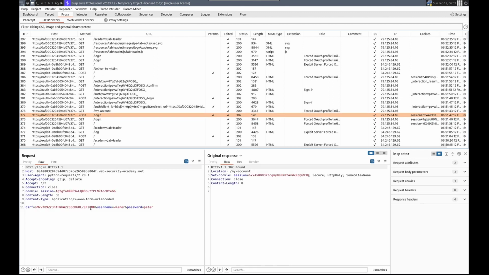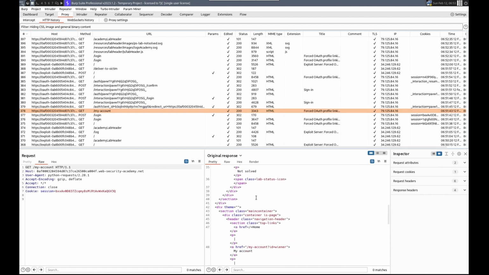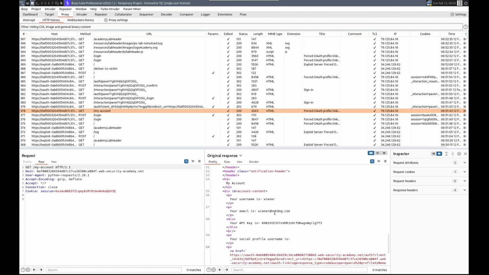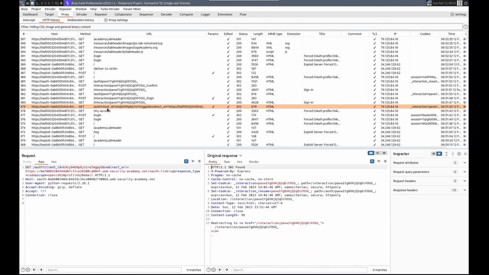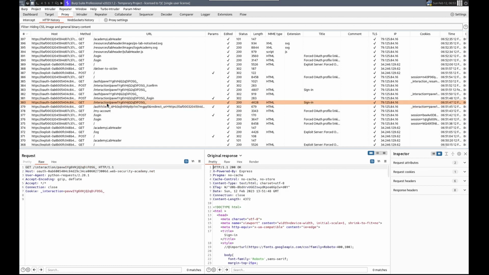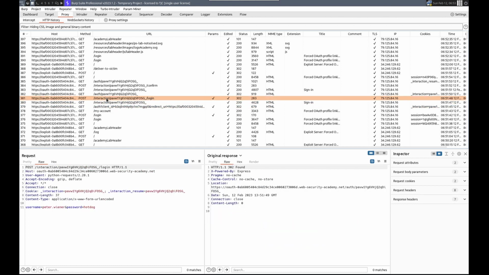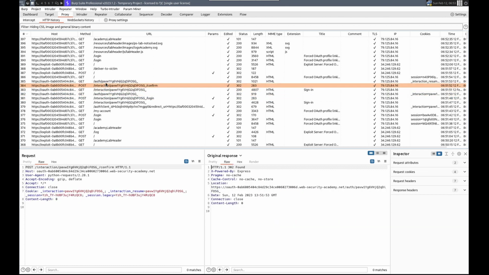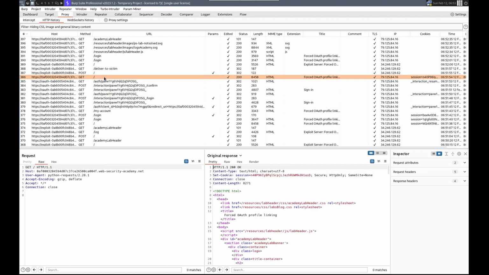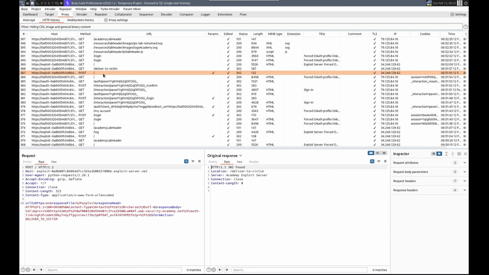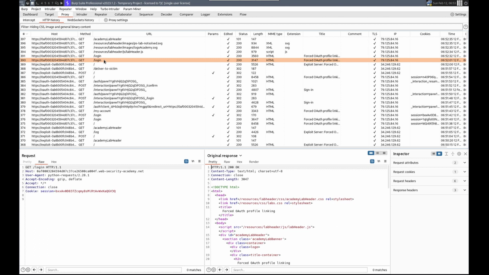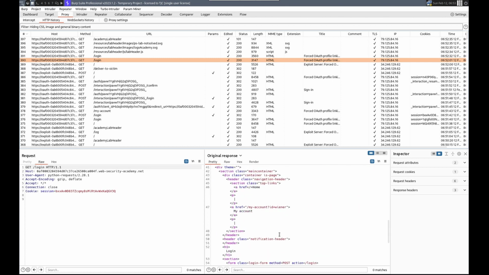All right, so this is Python. This is where we logged in and we got the B whatever session. And then we did my account, wiener, and then did the whatever. Here we should probably use that session again. This one.